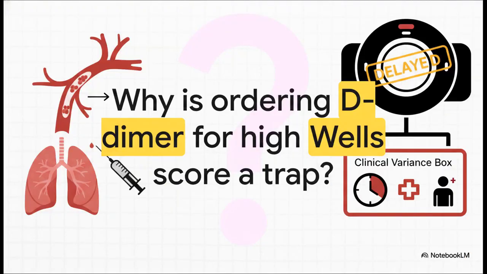So to wrap this up, you have to avoid these disruptive critical care traps. Never, ever order a D-dimer in a patient with a high pretest Wells score. It just delays getting them to the CT scanner. And chew on this final scenario. An intubated trauma patient suddenly drops their saturations, showing high peak airway pressures, but completely normal plateau pressures. How do you sequence mucus plug suctioning versus PEEP tuning using raw pressure matrices? I'm going to leave you to analyze that choice architecture. Think about it.